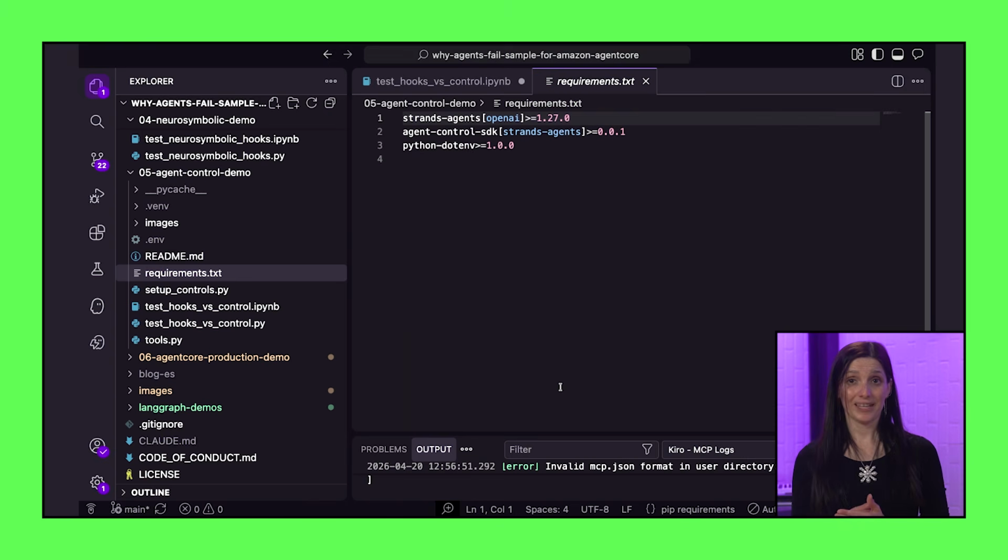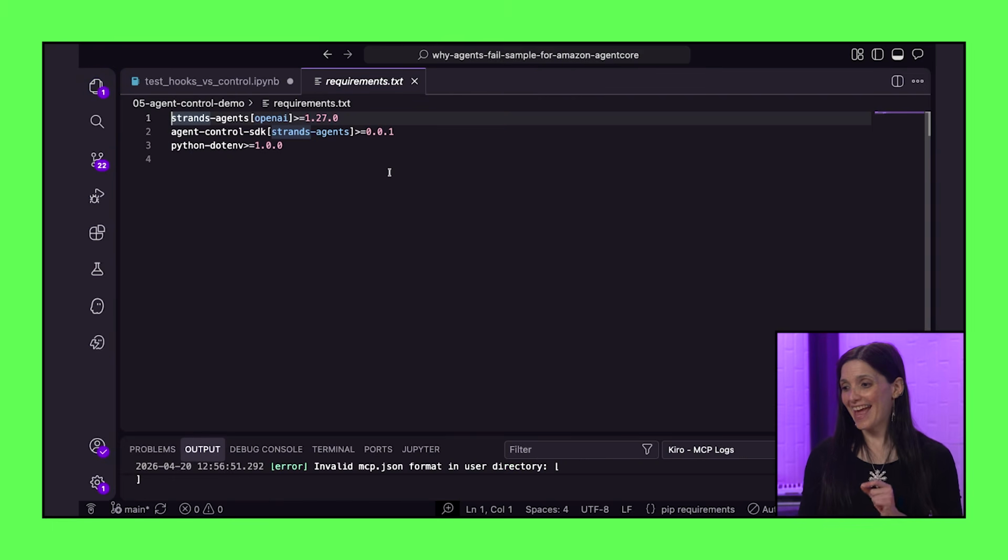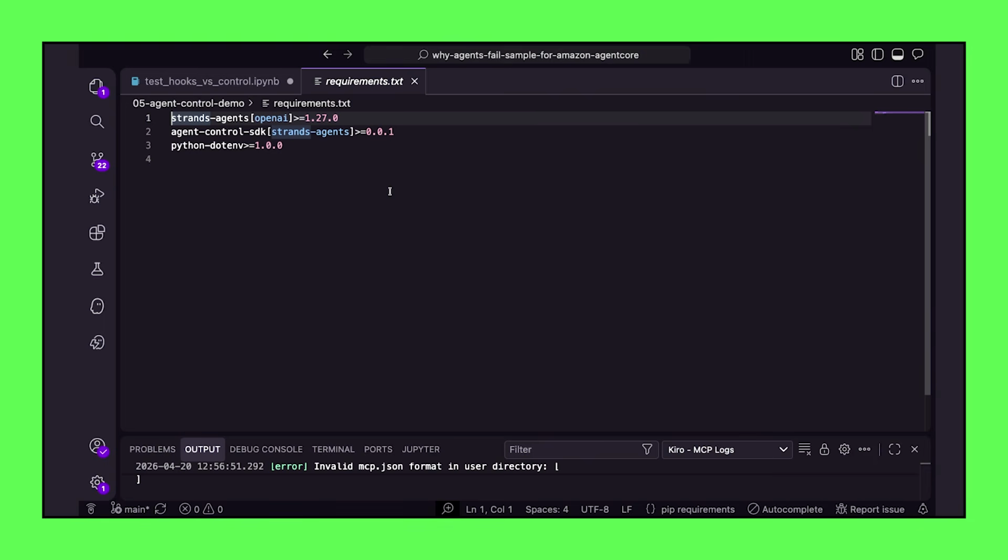This demo needs one extra package, the AgentCore SDK for Strands Agents, the framework that we are using here. And you need to run the setup controls once before the demo to register the steering rules on the local server, because we are going to create a local server here on my computer.